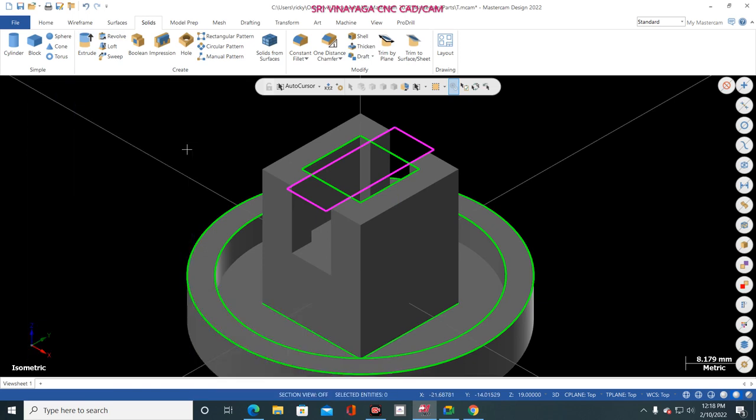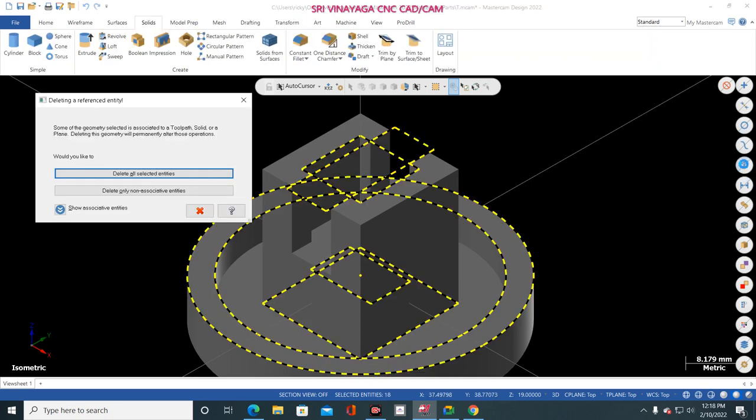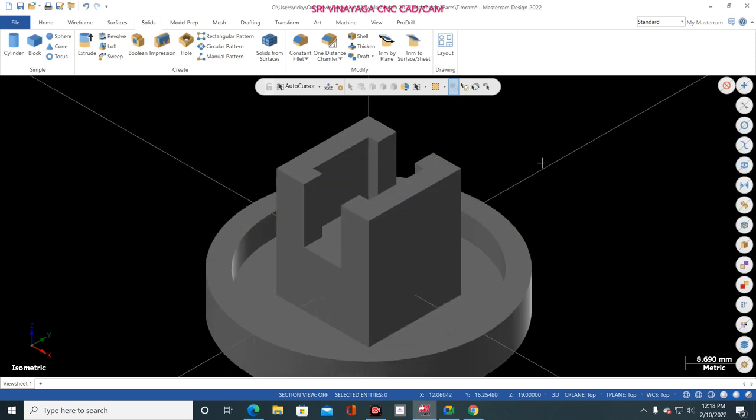Finish. Now delete all entities. See here, select all wireframe entities, click that one and delete. Finish.